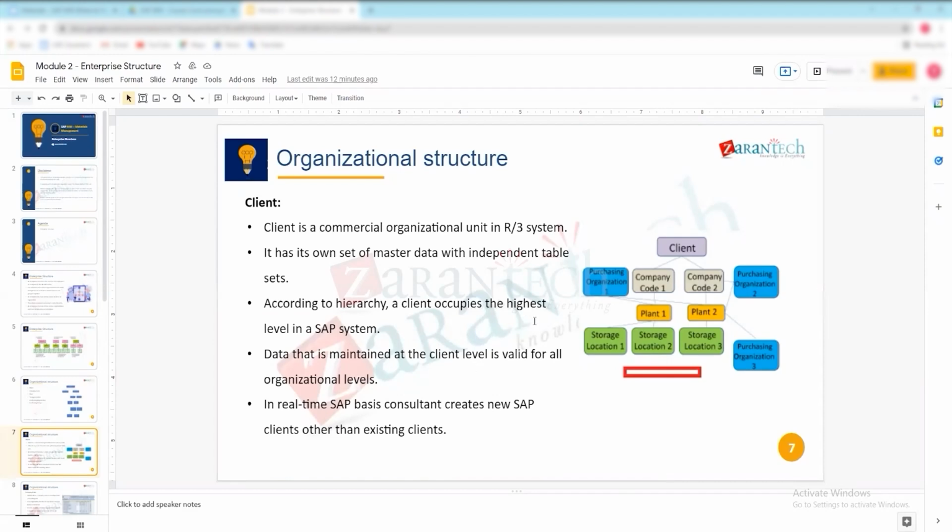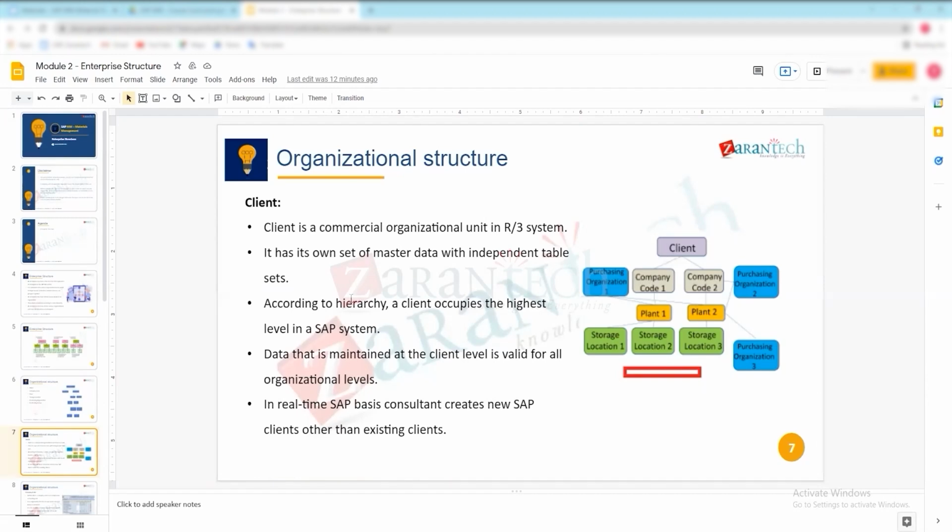All this responsibility is handled by the SAP Basis consultant. They will create this client in the SAP system. Our role starts from company code only. The client is managed by the SAP Basis consultant only. This is just for our information.